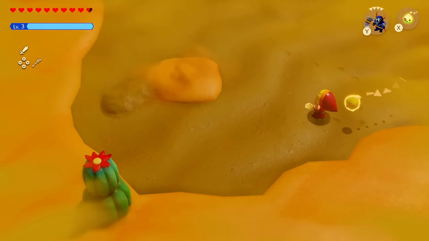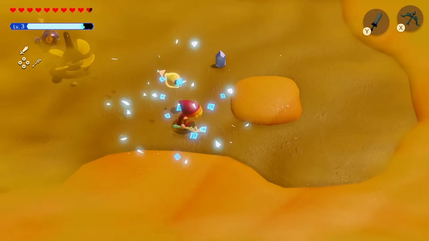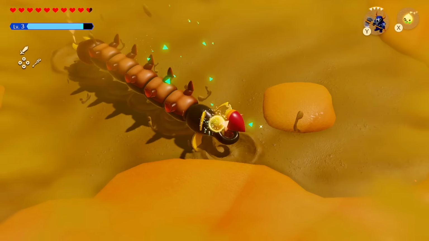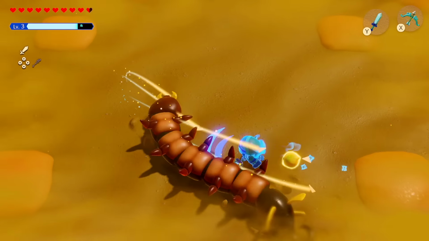You're going to be seeing some pillaring under the ground. And then this guy's going to come on out. And once he goes back inside of the ground, you're going to be seeing his tail, and it's going to be real curly. Go ahead, grab his tail, and then start whacking on him in sword fighter mode.